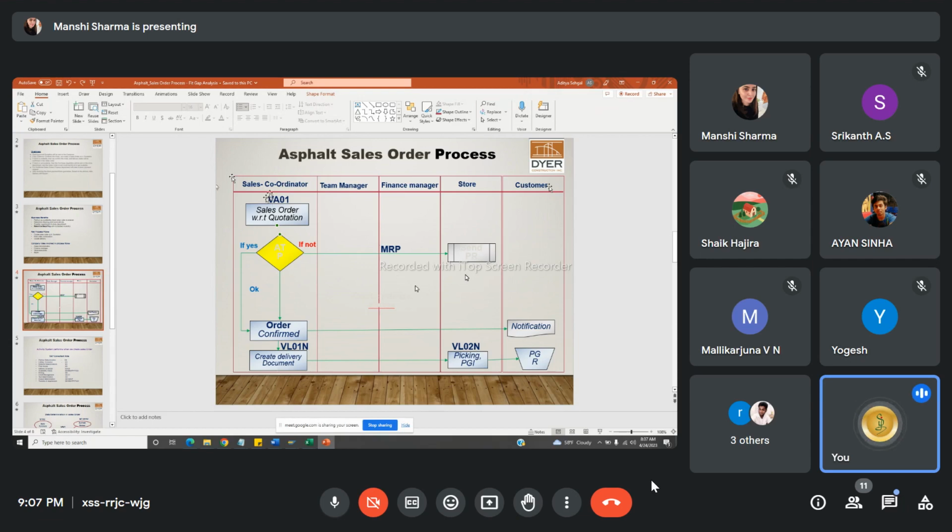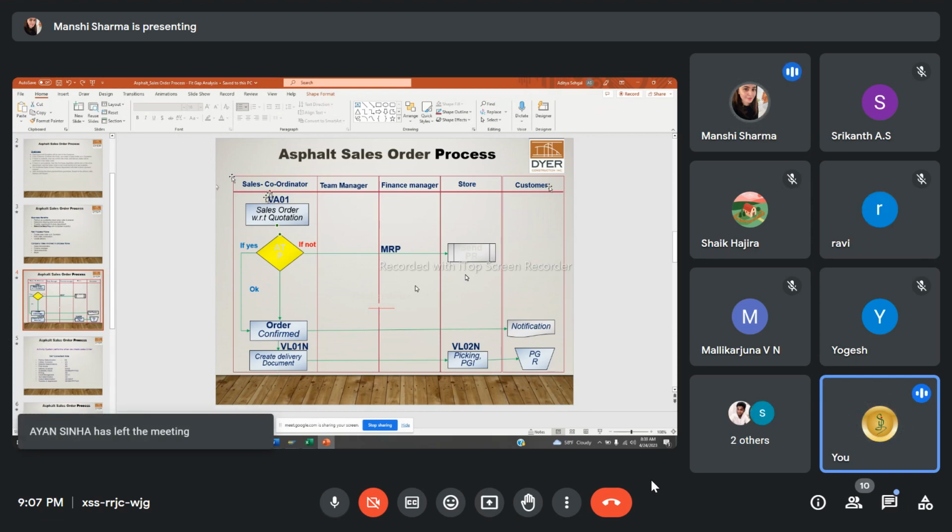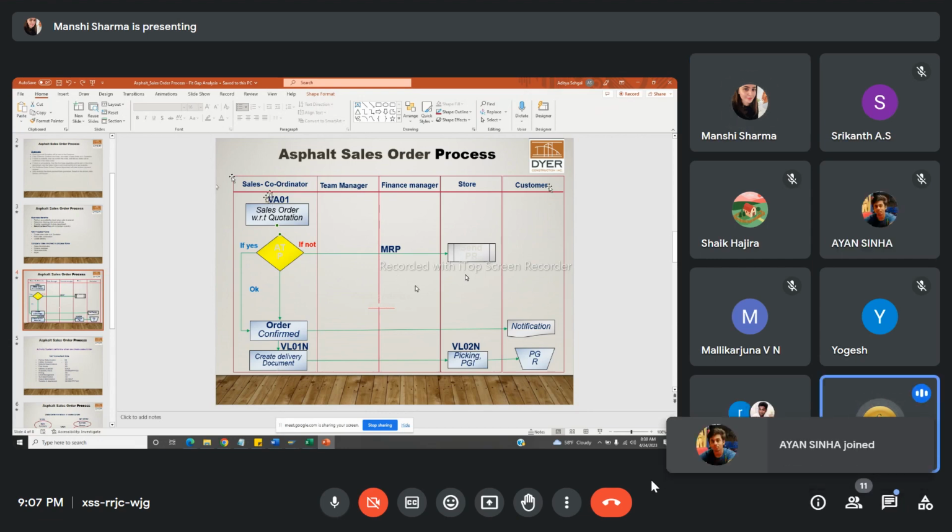After creation of your sales order, your purchase requisition is created automatically. After approval of the purchase requisition, the purchase order will be created for the external vendor, and after sending the PO to the supplier, I mean vendor, he is going to deliver to the customer. Then we'll raise the invoice to the company. So you mentioned these two processes: one is internal asphalt manufacturing and delivery to the customer, and the second is external procurement of asphalt and delivery to your customer. Two different processes and two different fit gap analyses have to be demonstrated.